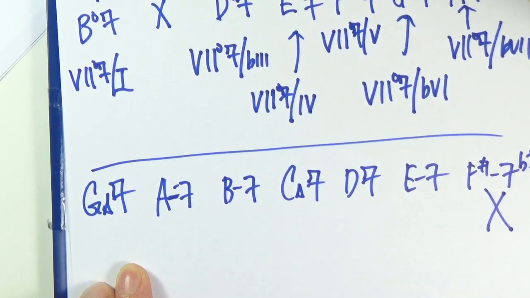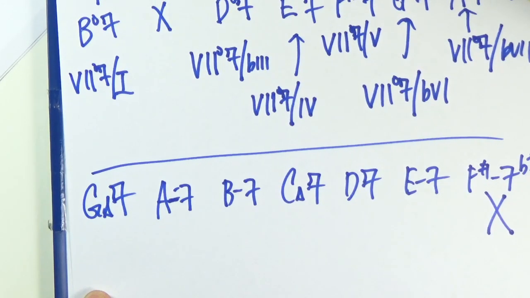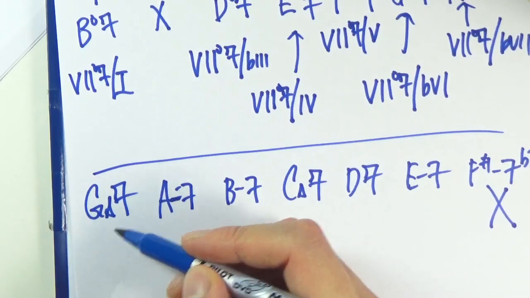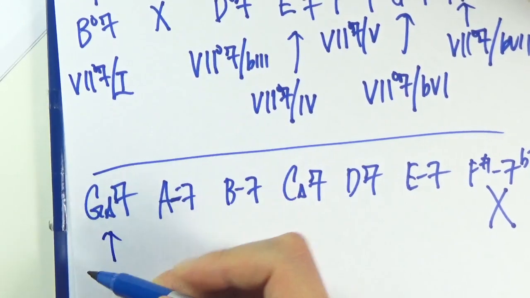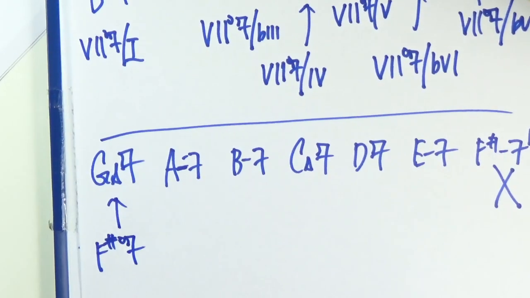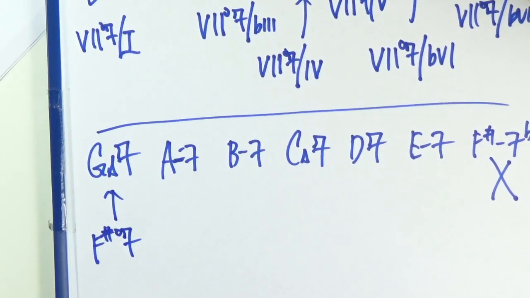So immediately there's no substitution for this one, because there's no secondary dominant chord. And let's see, G major 7. So I'm just gonna write out the diminished 7 chord substitution for the 5, for the secondary dominant.